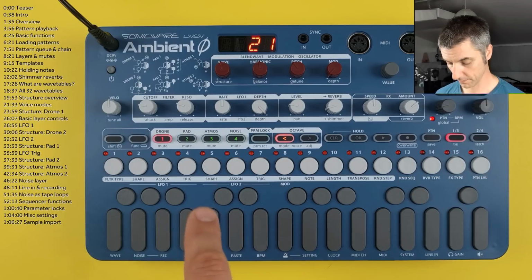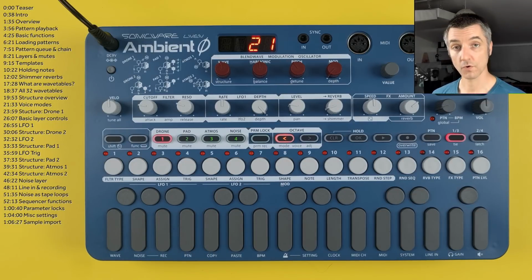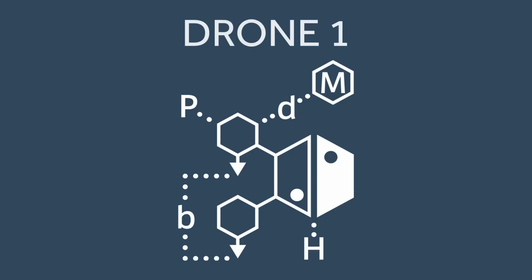I'm going to start with drone 1, because that's the default setting for the drone track anyway. We take a look at drone 1, our little diagram that's got a sort of hexagon-shaped yin-yang with a H below it. That represents our blend wave oscillator. And the outputs are represented by the little hexagons sticking out of the left-hand side. So both our outputs are coming from the left of the blend wave oscillator on this. I'll get into the differences between the left and the right side when we get to drone 2.